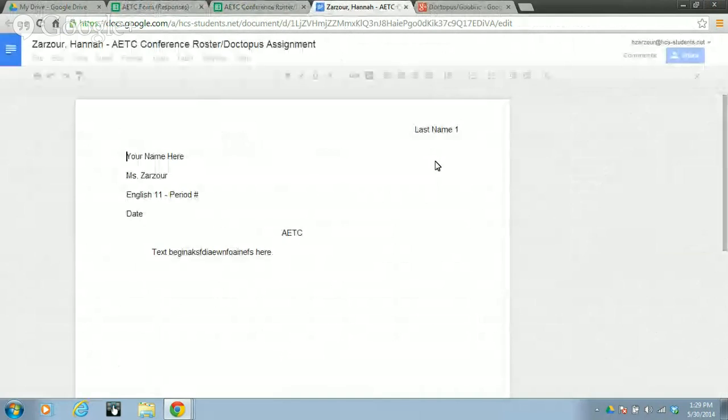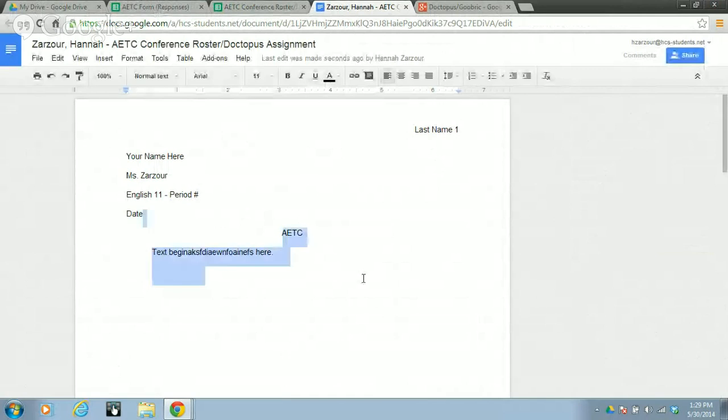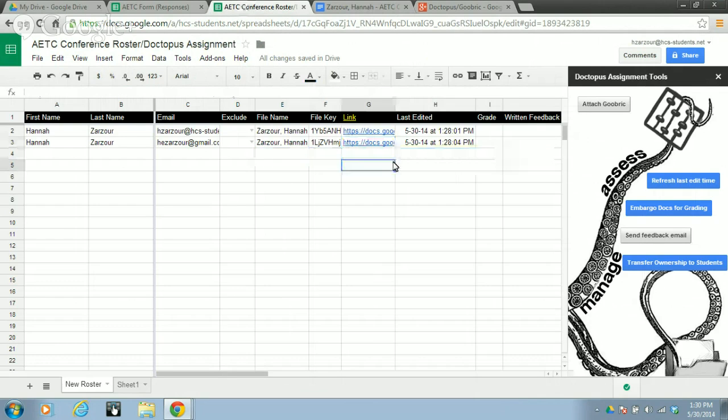If I want to look at that one, I can open it, and you'll actually be able to see the changes that I've made. And so I can constantly come in and check on how my students are doing throughout the assignment. I can read and make comments, even if they haven't turned anything in to me. They actually will never have to turn something in. There's no button anywhere that says turn in. And so this will automatically just show up, and just like how you can collaboratively work on documents with anyone on Google, you can do the same thing with your students using Doctopus.